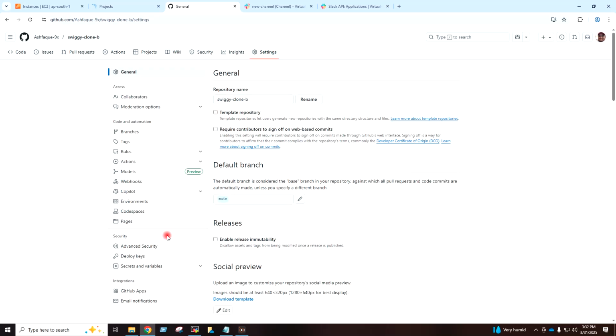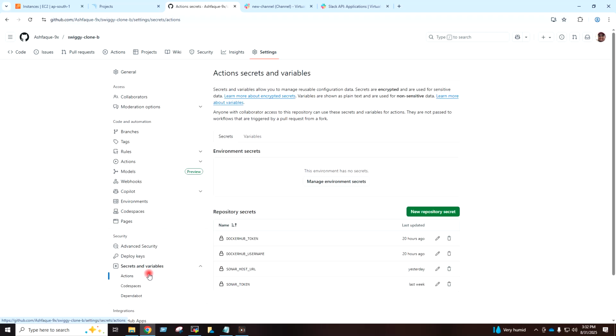Settings, secrets and variables, actions, new repository secret.